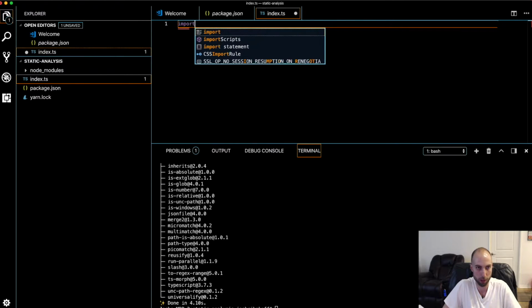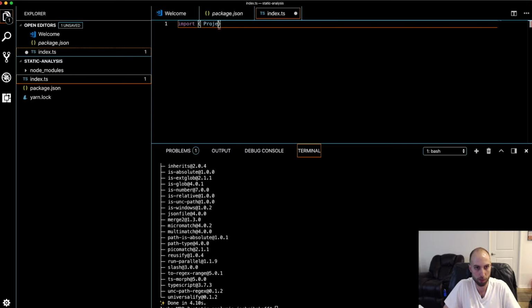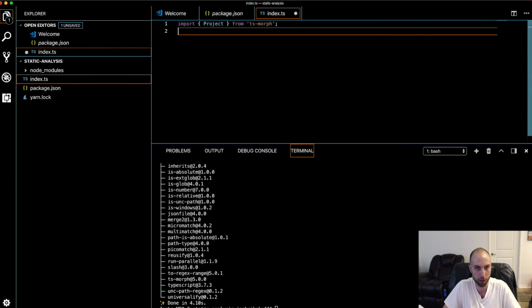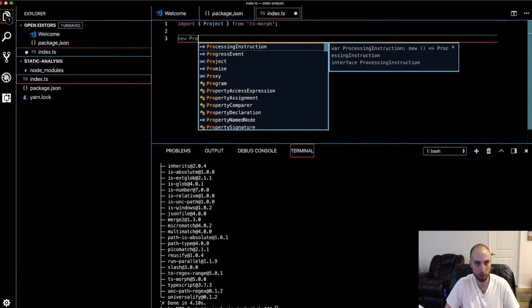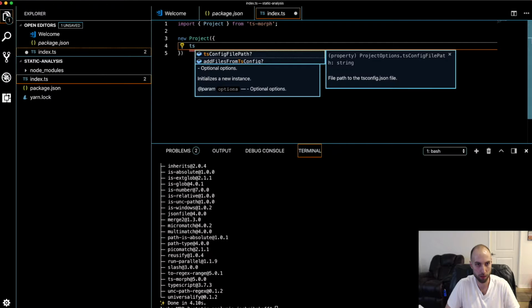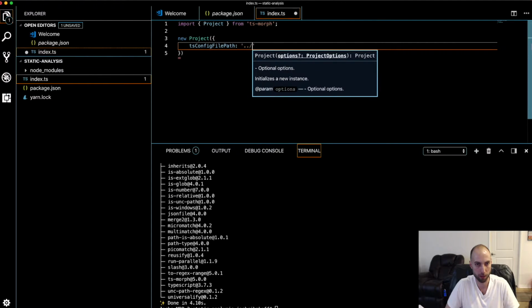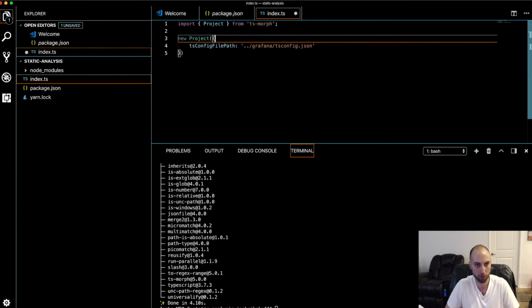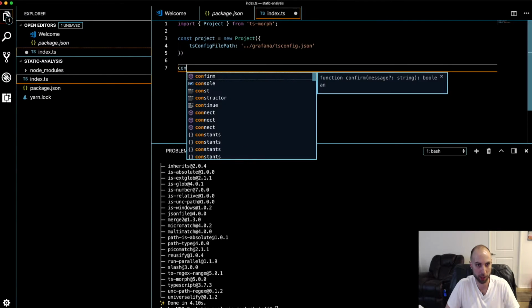And so we're going to import Project from ts-morph. And we're going to do new Project, and we're going to pass in the path to the tsconfig. And now we have our project.